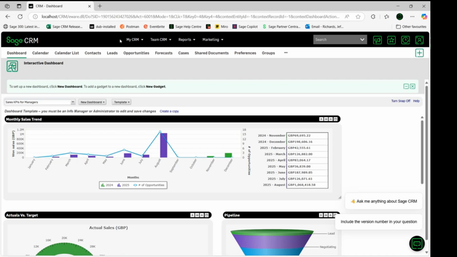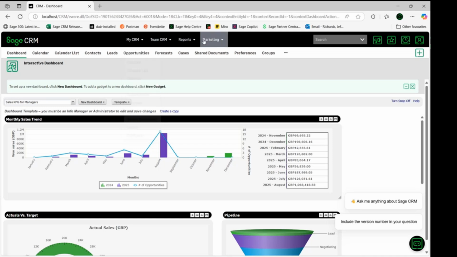You've got a menu, which are the main functional menus, as you can see here, that describe the different areas that a user may have permission to use. What exactly appears depends on a user's security rights. Here I'm a user with quite extensive user rights, something called an info manager.